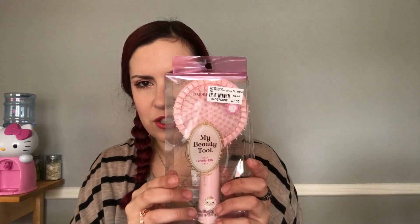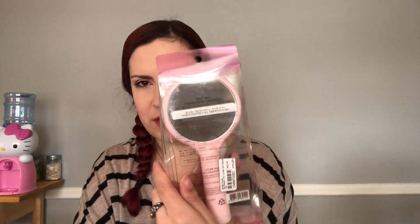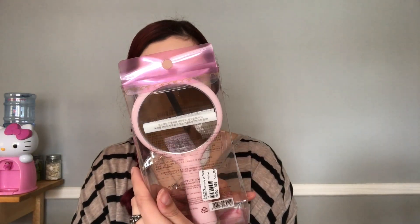And I've been waiting for this forever - this brush. How freaking cute is that brush? And it has a mirror on the back. This is by Etude House. I thought it was a heart shape but whatever, I love it. I don't care. I needed this because my brushes are gross and I don't feel like washing them.